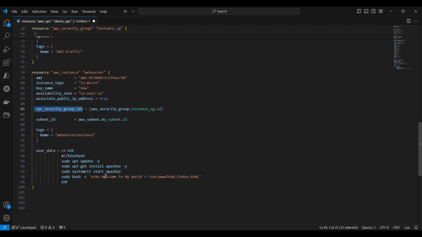This is the content being echoed, and it points to the index.html in /var/www. Got it? And it's ending. So the minus EOF stands for beginning of file? Yes, beginning.